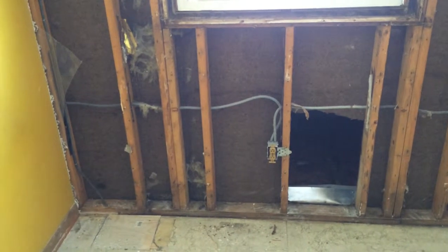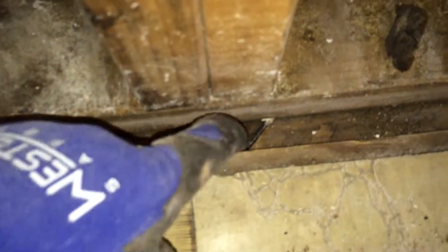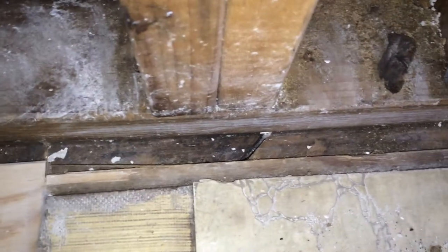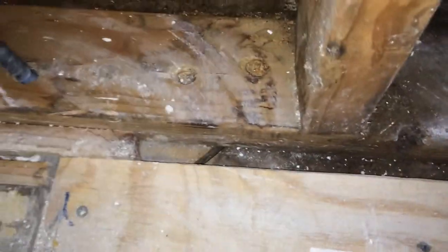Just to point out some stuff that you want to deal with when you can — this house was built in the 50s, and if you can see down here, the diagonal line, that is the old flooring. Before there was OSB or plywood, they just ran floorboards diagonally to give the house some racking strength. So those spots need to get dealt with.